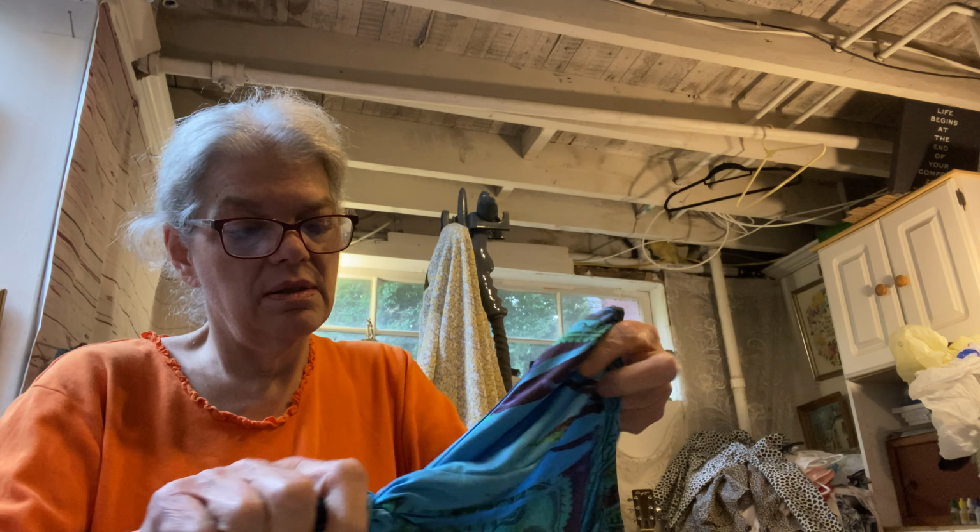And let's see what else. This was also at the free one, and I don't even know if this has a brand. Oh, there it is. Energy by One World. I've heard of One World before, I think. So it's just a summer beachy maxi paisley. I love paisley. It's a very popular print. So maybe 15 to 20 on this plus shipping. And honestly, if I got an offer for these free things for $10, $7, I would probably take it. I take a lot of offers, send out a lot of offers. Most of my sales are from offers.